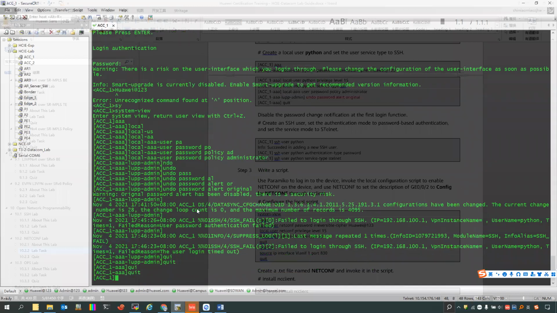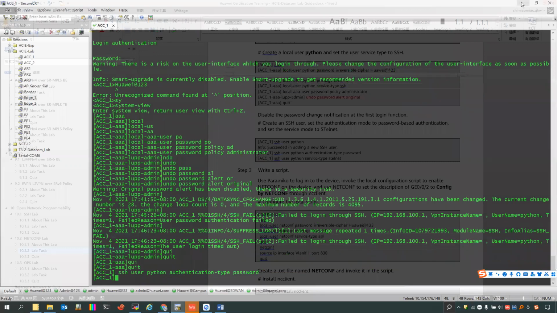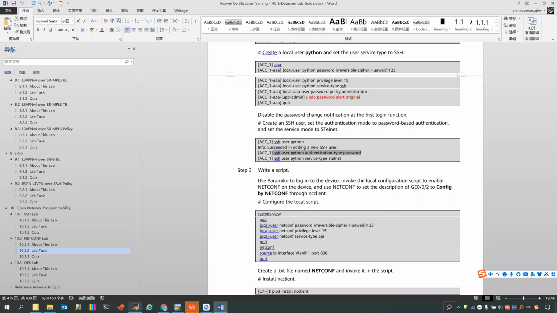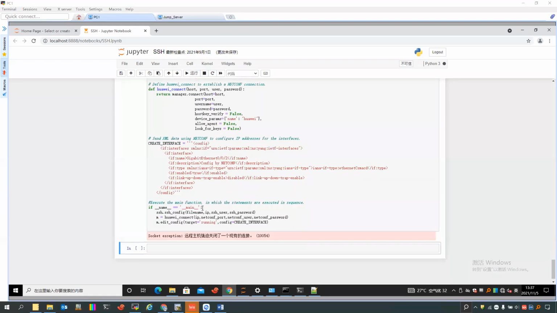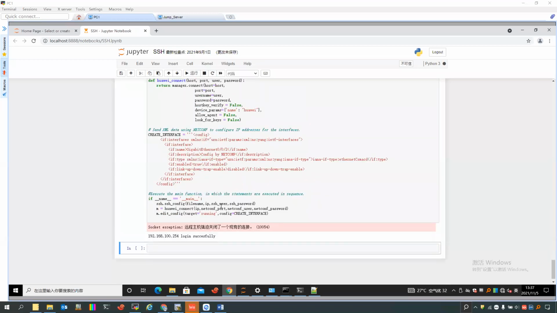Before, in our previous live, the authentication method for SSH was the public key, but now we need to change it to the password. And then let's try to run it again. You can find that now we have already logged in successfully.